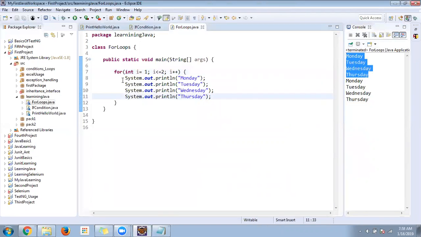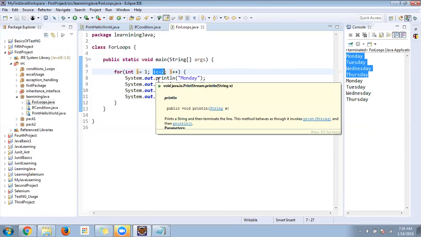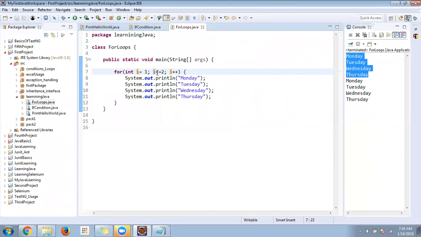Got it? So now we'll come to the loops. When we want to start a loop, there are 3 pieces of information needed. I'll write my for, and the first is to declare and assign a value. That is where the loop should start. The loop is starting with a value of 1. Then, when should the loop end? That is the condition. Till my i value is less than or equal to 2, I want the loop to run.